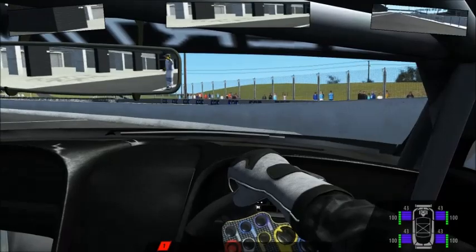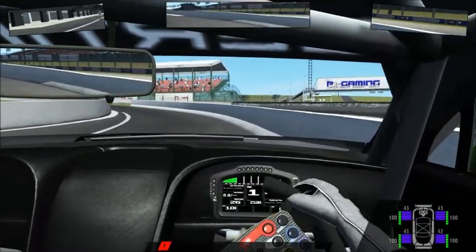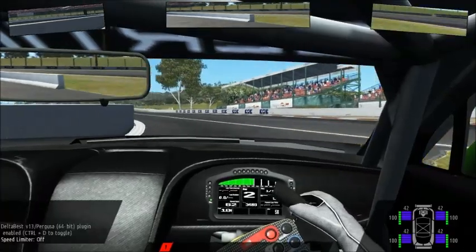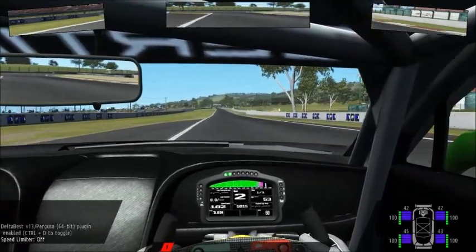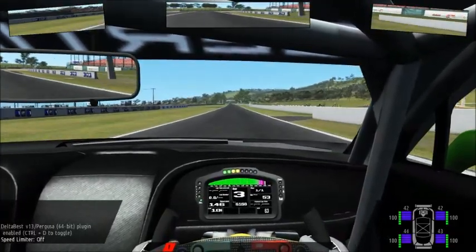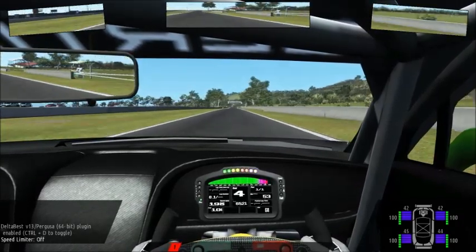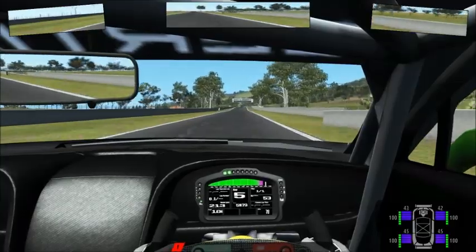Oh, she's a beast, isn't she? The only thing small about this car... Pit exit's clear. The only thing small about this car is the steering wheel. Let's get some heat to these brakes. Steering wheel in the race Bentley.